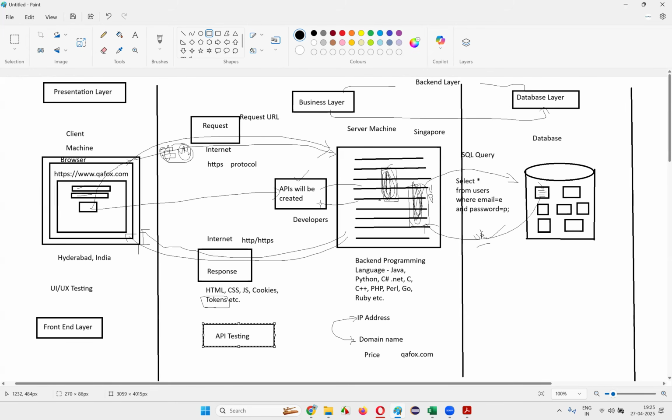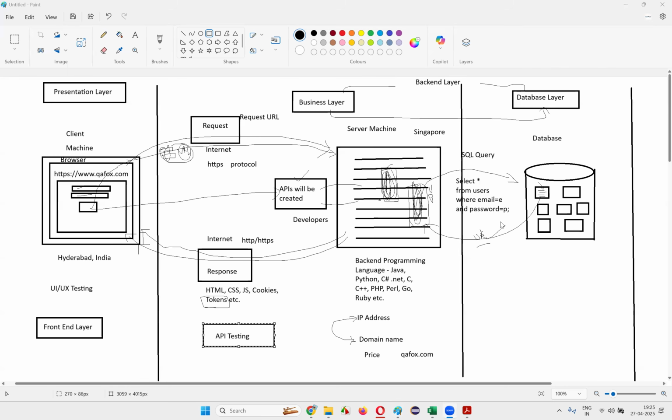When someone asks you what is API, API stands for application programming interface. The developer will write the code for building the application, and to invoke that particular code that is hosted in the server machine, developers will also create APIs. The front end developer will take those APIs and map them with the presentation layer of the application, and that's how things will be done. You can explain it like that. There's no special definition for API, but it all depends on how you answer in the interviews.